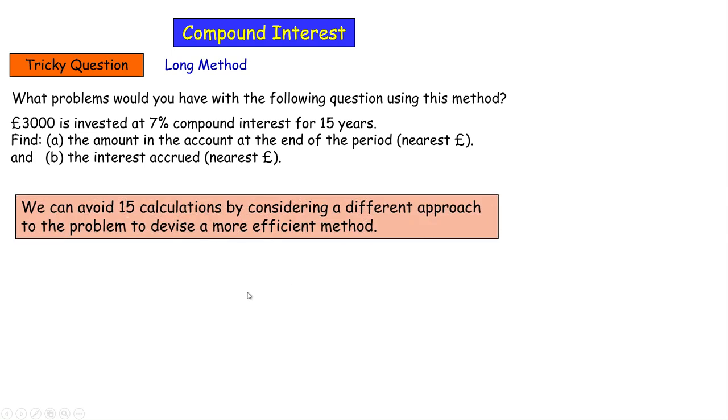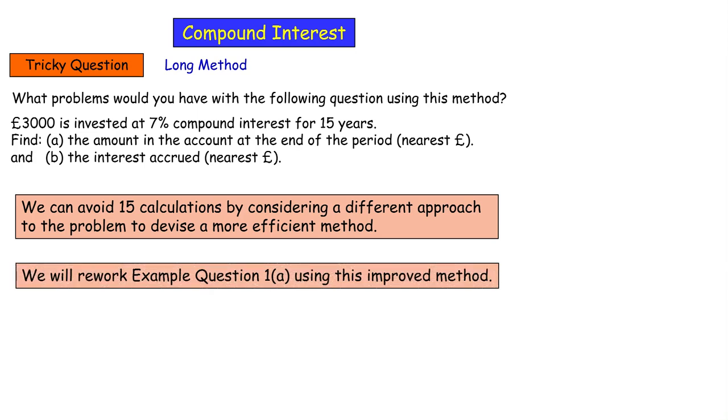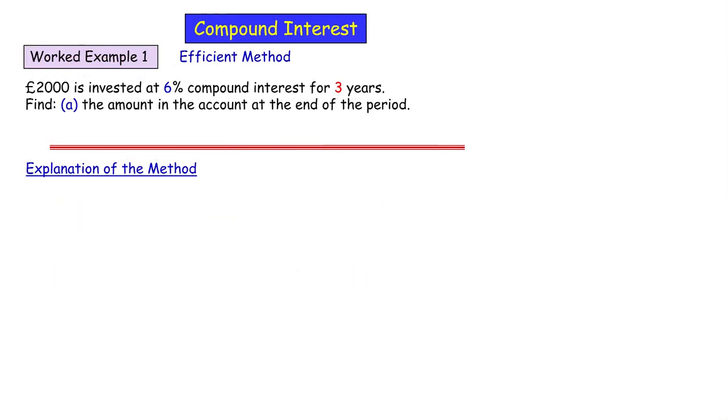Okay, so we've got to have a different way of calculating, and we will use multipliers to help us. So if we use the original question we started with, we had £2,000 invested at 6% compound interest for 3 years. So we have an original amount of 2,000. We're going to multiply it by, if we were to increase it by 6%, it's 100% plus 6. So 100 plus 6 gives us 106%. Now, as a decimal, that's equal to 1.06. So we can multiply it by 1.06.